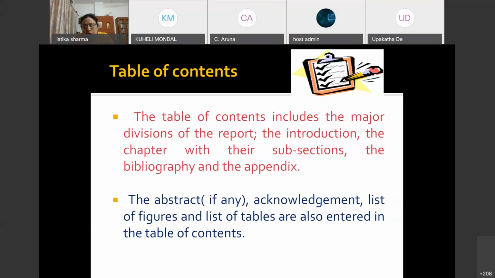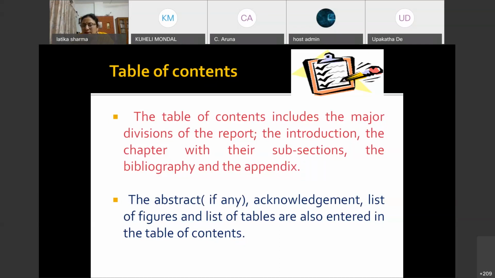List of institutions from where you have collected data, that is there. So all that is going to come in the table of contents. In fact, a good table of contents is a great relief for any reader and the examiner, because it shows that you have done a thorough work, and you have actually listed every section of your work. It is a peep into the entire body of your research report.